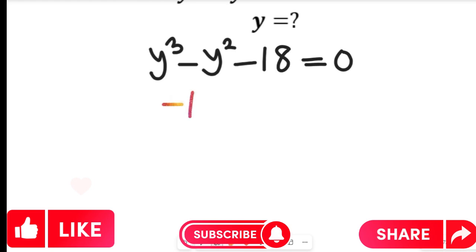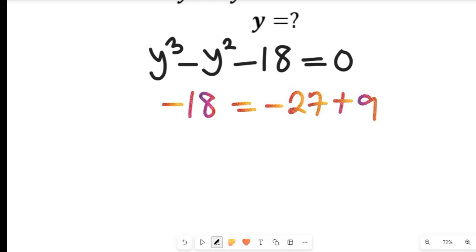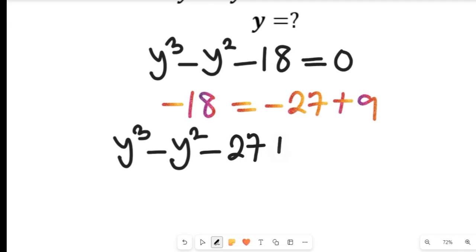Now, let's apply some logic. From this point, I can say minus 18 can be equal to minus 27 plus 9. Minus 27 plus 9 is going to give us minus 18. So, to solve this question, I'm going to substitute minus 27 plus 9 for the value of minus 18 in that expression. This is one way I see that solving a polynomial equation can be made very easy. Now let's go. Minus 27 plus 9, and this will be equal to 0.